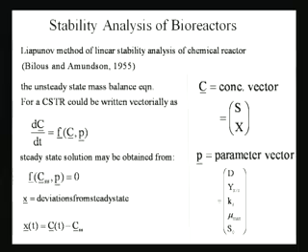So today we'll study stability of bioreactors, which we touched upon a little bit in the last class, but we'll start afresh today. So this whole process is called stability analysis of bioreactors, by which we test the stability of the bioreactors. Now the method that we use is called the Lyapunov method of stability analysis of chemical reactors. It was started in 1955 by Bilous and Amundson.